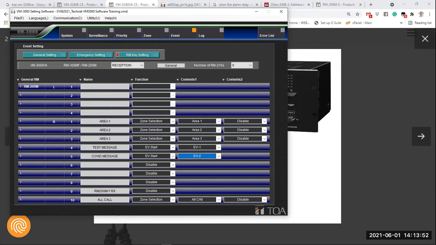Let me type here. So you do 6 EV. These are general messages plus 2 EV. Sorry, these are 2 EV, which we call emergency, which is your evac and alert.